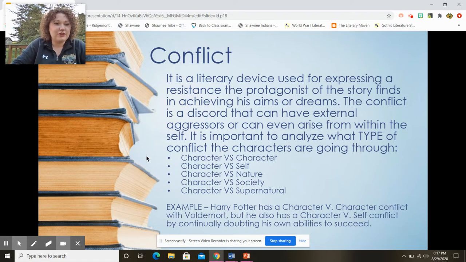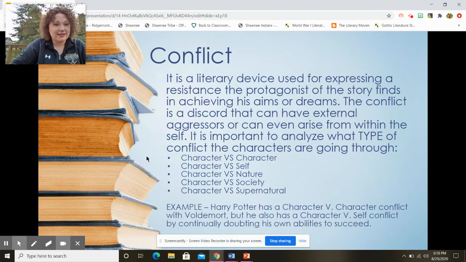You also have character versus nature. If you've ever seen anything or read Frankenstein or anything with that, a lot of what the monster is fighting through, not only, but a lot of what he's fighting through at one point in time is nature itself. He's having to fight through a snowstorm and keep going across this mountain to get to his creator, Victor, so he can defeat him. Or in any show, whether on a movie or book, where they're on a ship, there's always some storm that pops up and prevents the ship from getting to its destination. That's your character versus nature conflict there.